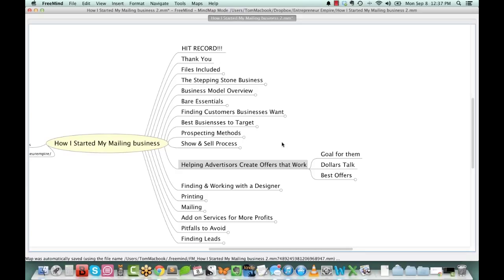So however you want to do it, whether it's they pay 50% to hold their spot and then 50% when the ad is finalized or right before you go to print, I'm just very upfront with the advertisers in the beginning. When I tell them about the card and the whole process, I explain, now this is a co-op mailing piece, so this isn't going to go out until I fill all these spots. That's how I'm able to keep the cost so low, because it depends on there being ads in every spot. So I will keep you updated. Here's a target date that I'm looking to mail. And as that changes, I just go back and stay in touch with the advertisers.